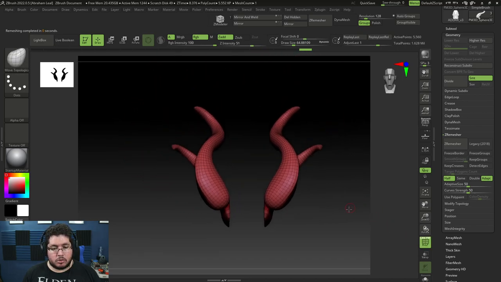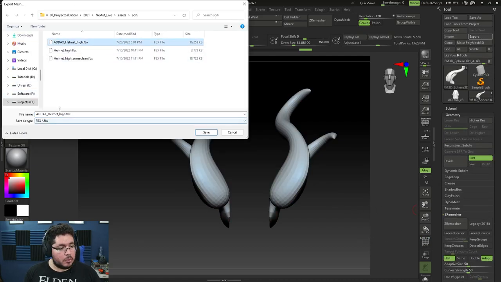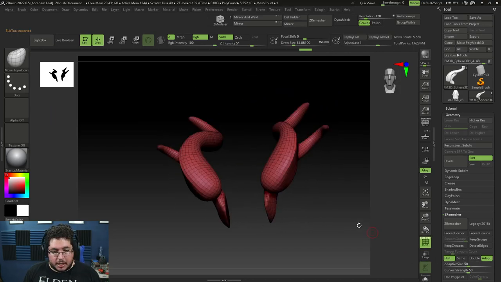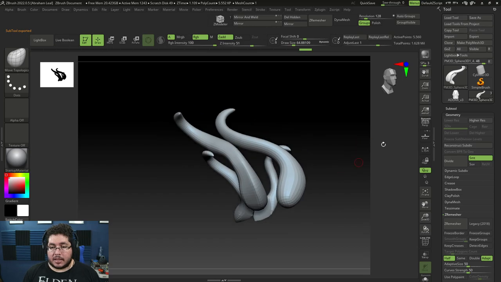Again, we don't really need to do anything else. This is going to be our low poly. We're not going to have a high poly because we want these things to be super polished, sort of plasticky looking things. So again, we just go export. We're going to export this as 8x horns. And again, we're not going to have this as high poly because we don't need anything else. The only thing we need to do with these guys is get some nice UVs out of them, and that's pretty much it. So that's the horns themselves.